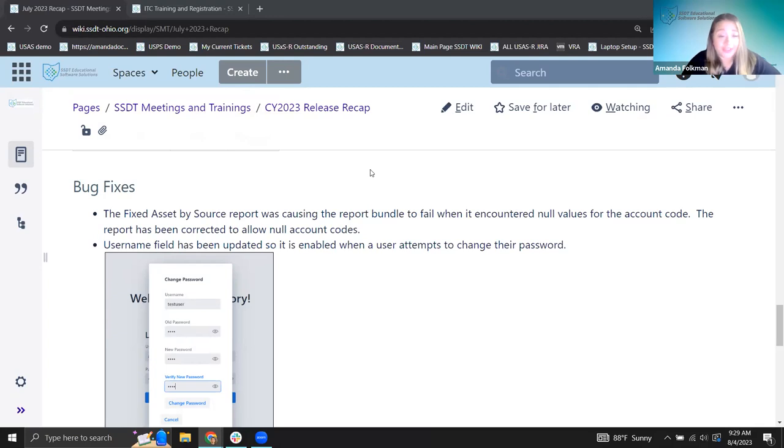Now, there was only a specific situation where these could be null. I believe this was only if they were imported from Classic and they had a null. You can put all zeros in there when you create them, but we were running into this. And so we had multiple reports where this was causing an issue. So what we did is we just went ahead and fixed the report. So if you do run into that, they don't have to worry about fixing any old acquisitions. The report can just handle it and go forward from here.